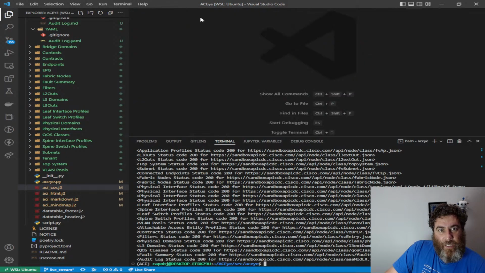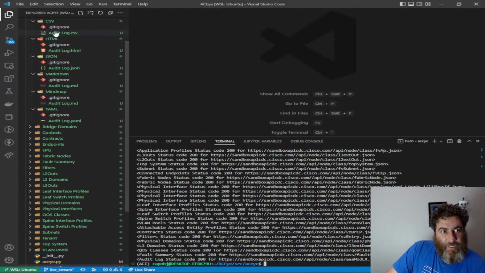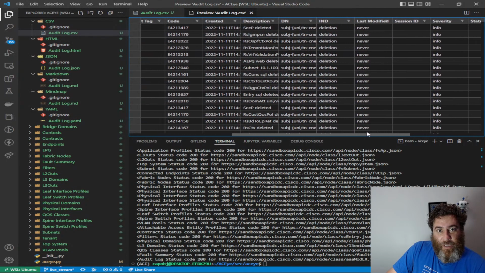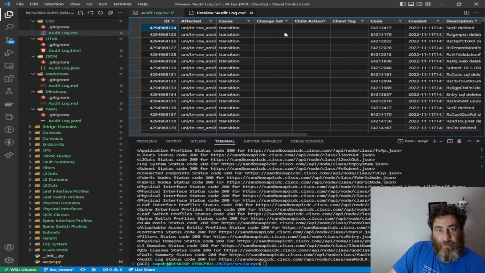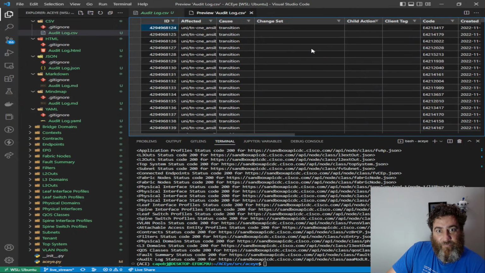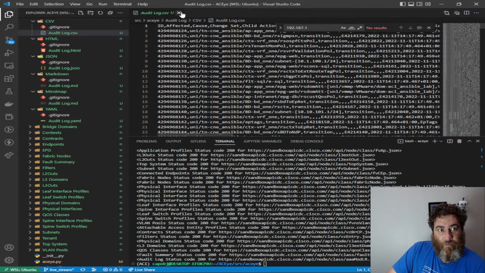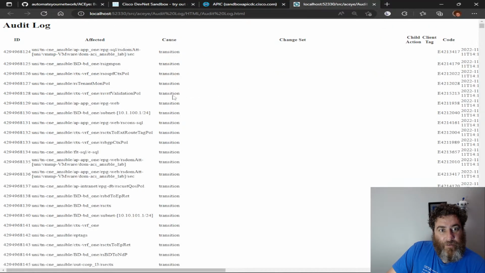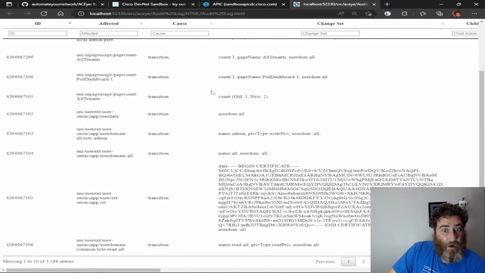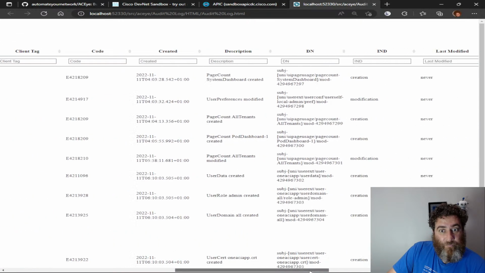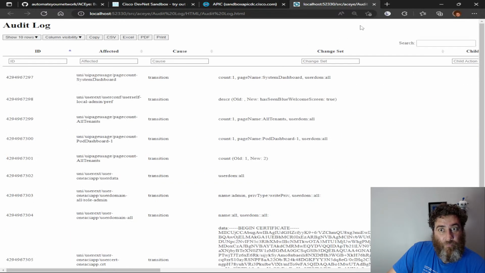Okay, audit log is done running. Now let's see, did our CSV file get fixed? I believe so. Yes, that looks a lot better. And if we look at change set, it's probably got right all the, yeah. Okay, wonderful. And the HTML page, how does it look? There is our audit log as a data table. Wonderful, very wonderful.